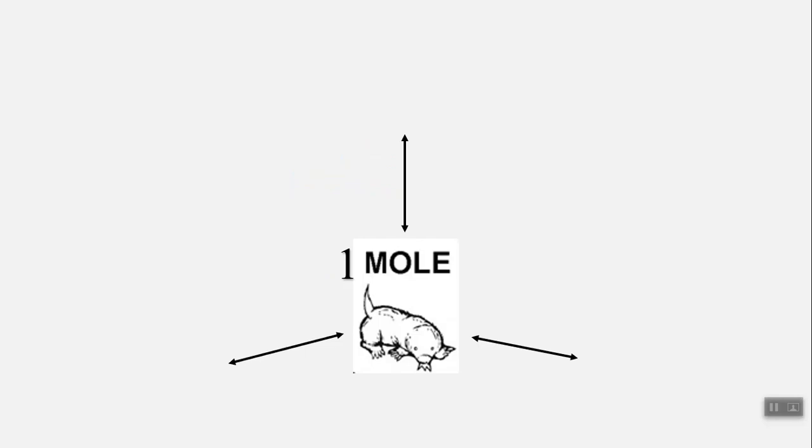Now, going back to this mole concept. You might remember this picture from before, except now we have 3 arrows pointing to the mole. 1 mole, we previously learned, is equal to Avogadro's number, which is 6.02 times 10 to the 23 particles. Remember the word particles? There are other words associated with this, like molecules, formula units, atoms, and ions. All of those words tell us that we need to use Avogadro's number. The other thing that 1 mole is equal to is the grams on the periodic table. We know this as molar mass.